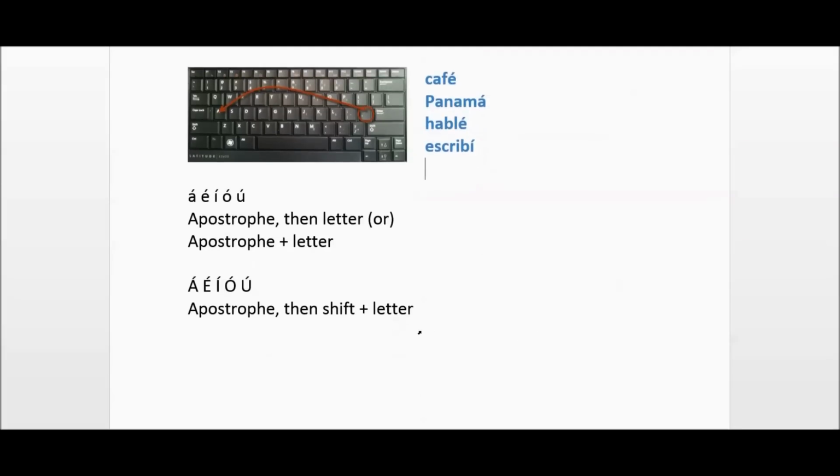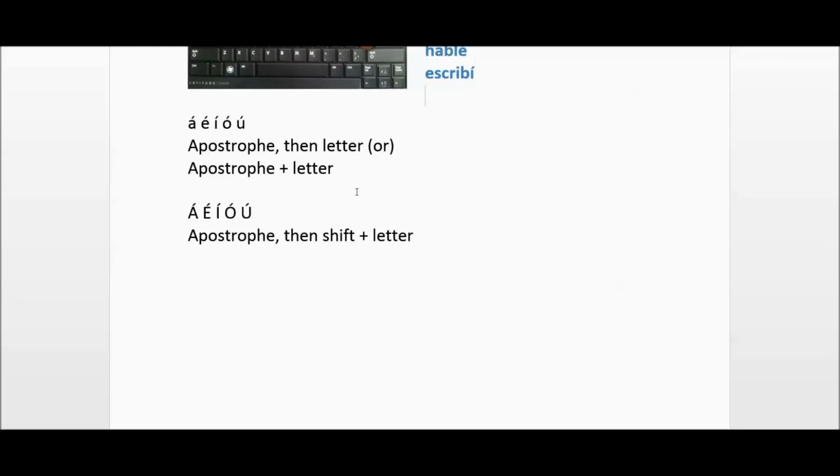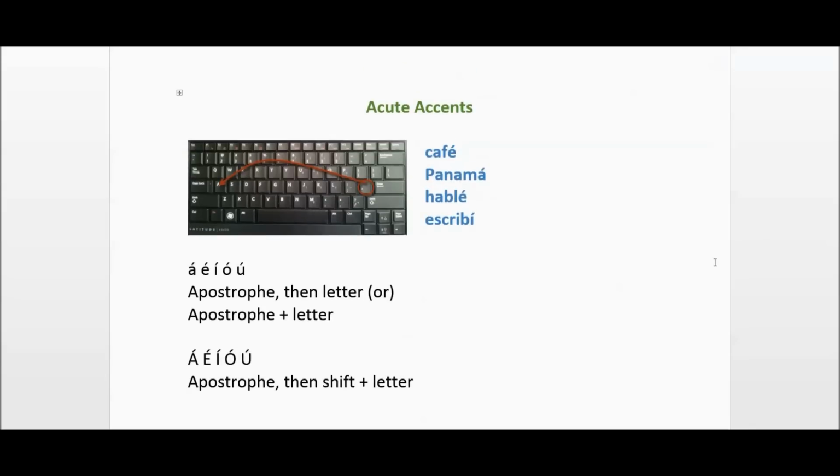If you want to do them uppercase, as with all the accents we'll see as I go through this video, you activate it by pressing down the same key, but then you hit shift and the letter. So just how you would normally do a capital letter. So I hit apostrophe and then shift E. Apostrophe, shift I, like that. So those are your acute accents. Again, just to review, apostrophe, then the letter. It's pretty straightforward. Okay? And again, this is once you have the English US International Keyboard activated.